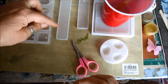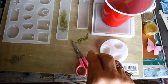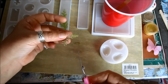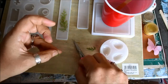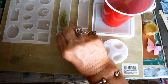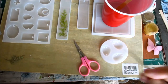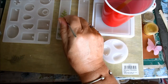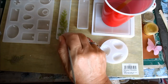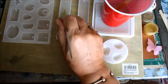Because this is the back, I'm going to turn it upside down. So that is going to be the front. I'm going to do that. Take this little bit, so I'm not going to waste it. We're going to pop that on there. And then we'll pop that on there as well, like that. I'm going to try and sink that down a little bit. You just have to be careful. I think that's gone in.